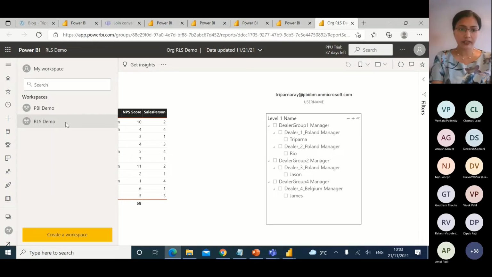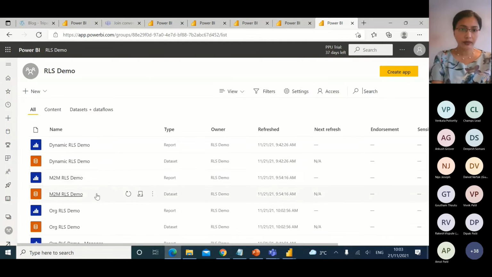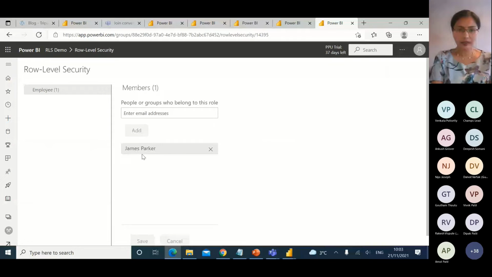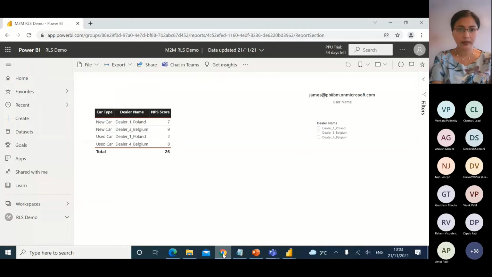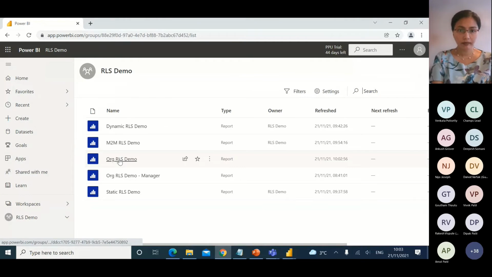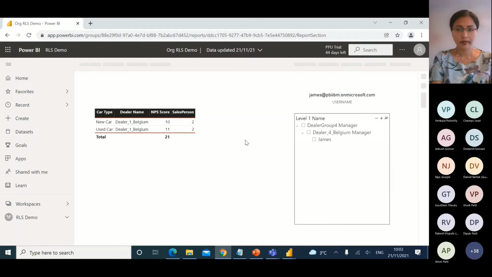We can just come here and check once whether James is added to our report. So James is already added to this report. So if we now log in as James and see the RLS values, then James belongs to this group.